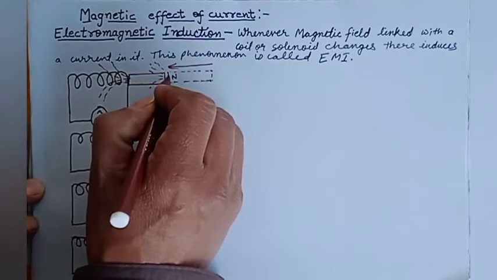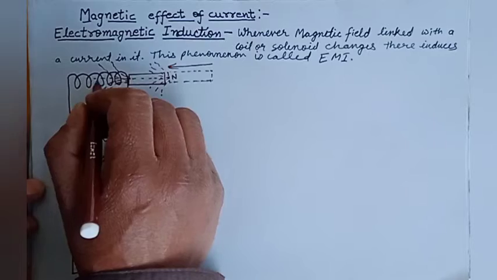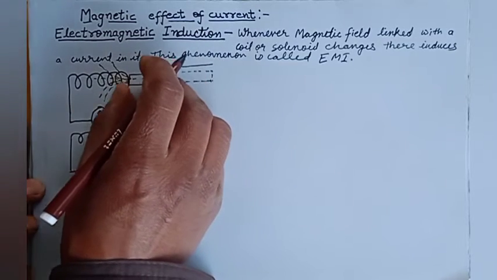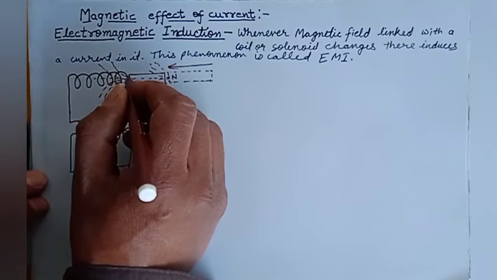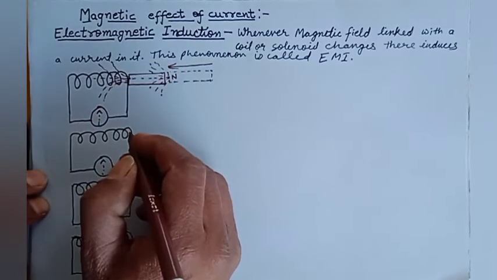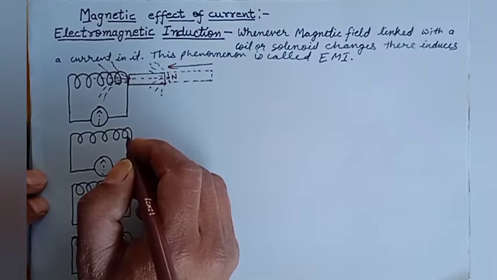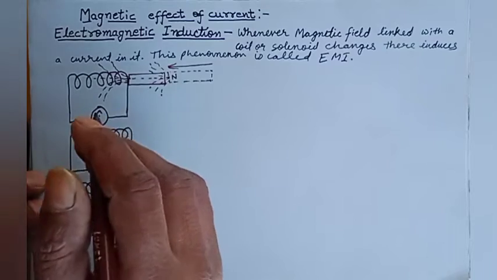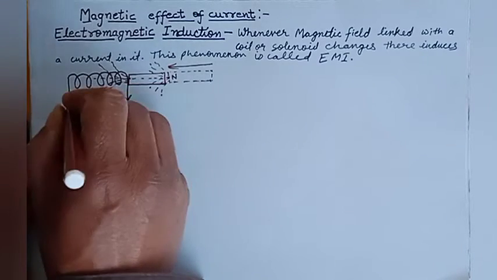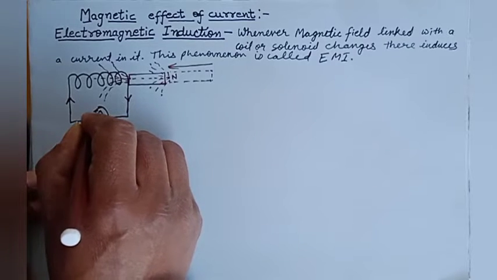Right now, maybe this field line was passing through the coil earlier. And now when we have brought it toward the solenoid, then more field lines are there. So there will be a current. Right now, I'm not telling you exactly which way current will flow. That is a different story. But right now, just imagine that the current flows along this direction. And it is showing some deflection now.